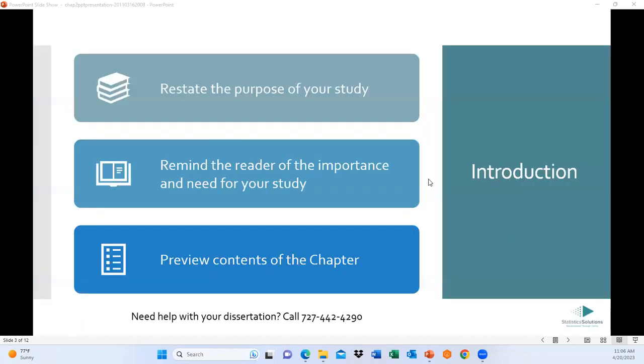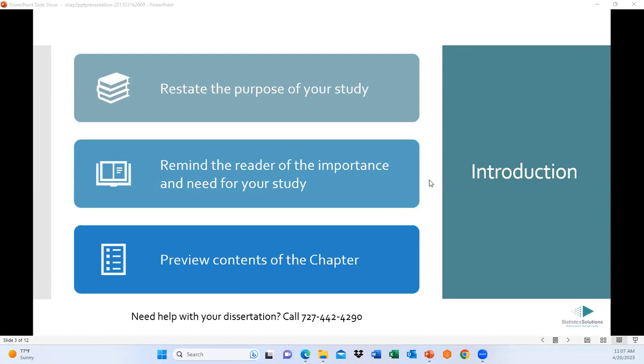Okay, so let's start off with the components, the introduction. This is not a long section. It's just like any other introduction in any other chapter. You want to reorient the reader about what's going on in the chapter, maybe how it's organized.